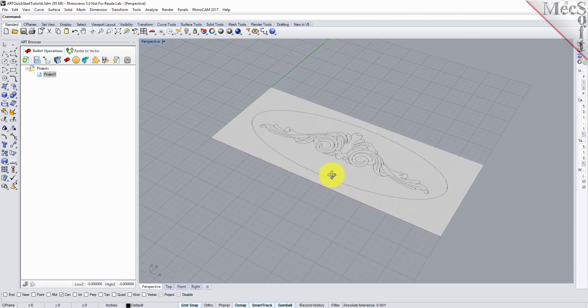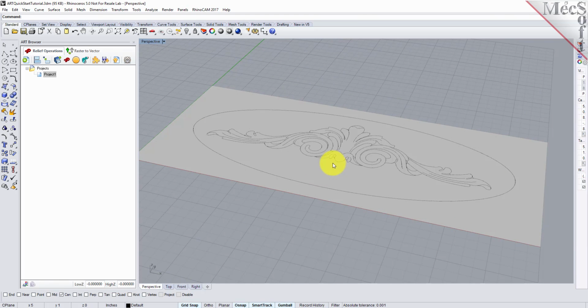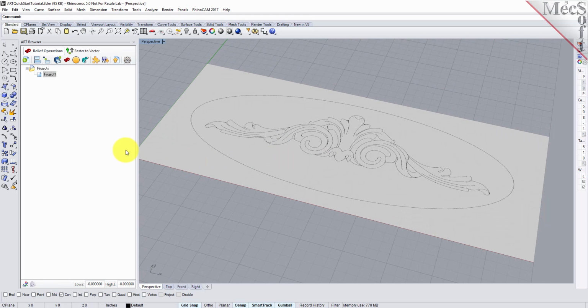The default name is Project 1, but you can change that if you like. Just right-click on it and select Rename from the menu. The Project Workspace will also be displayed in the graphics window as shown here. Our first operation will create a swept volume.